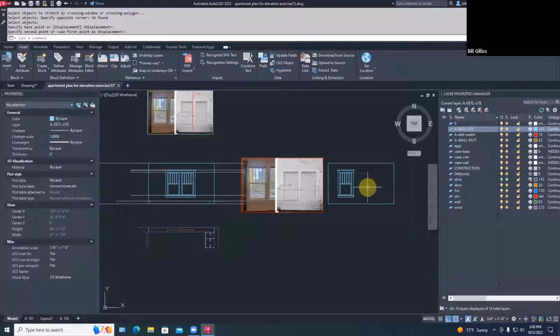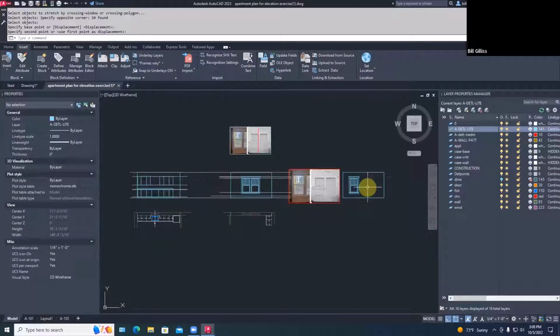So it's not really that hard. And you'll certainly see in your own apartments, if you've got bifold doors on one closet, it's going to be on the other closet. If you've got a window this high over here, it's going to be the same thing over there. Windows in kitchens and bathrooms usually have a slightly higher sill height, just to get over the sink and get some privacy.